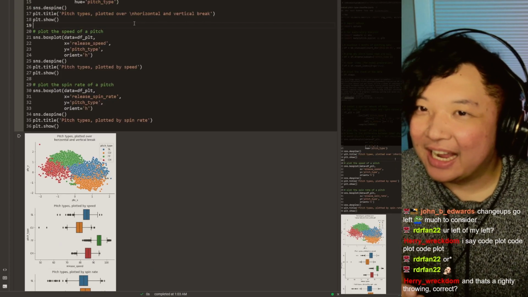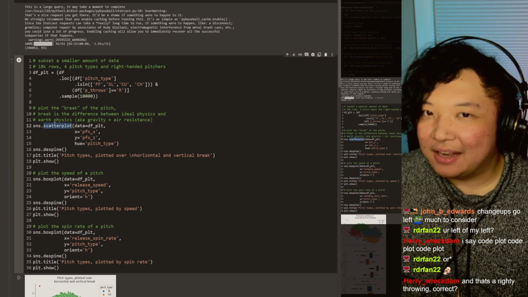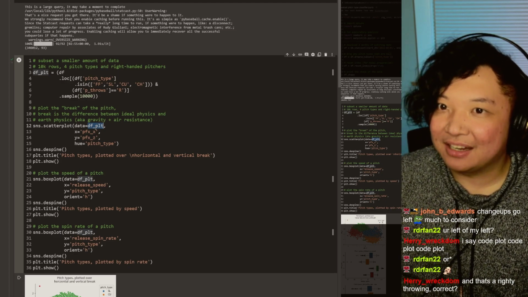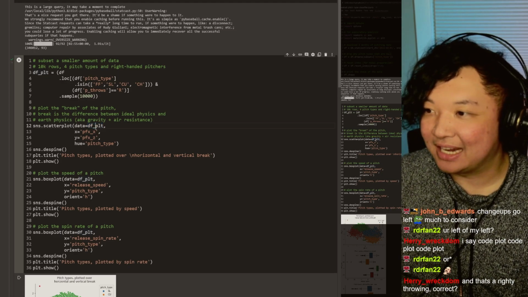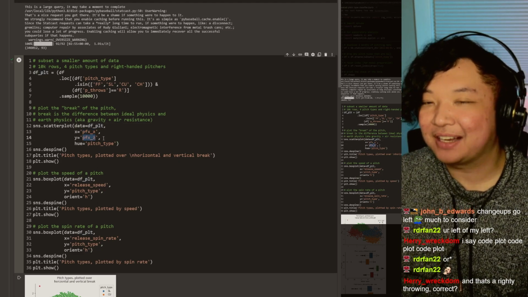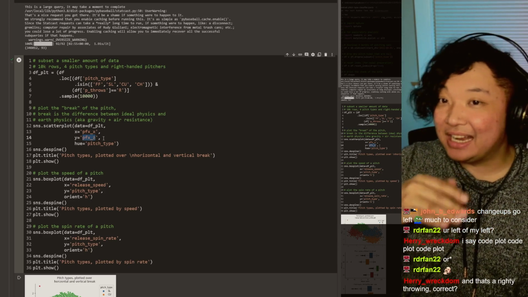So let's take a look at how we plotted that plot. We use Seaborn's scatter plot function here, and we're bringing in that data set that was the subset of the 10,000 pitches we selected, and then we're plotting PFX-X on the x-axis, PFX-Z on the y-axis. This is the break horizontally and vertically.